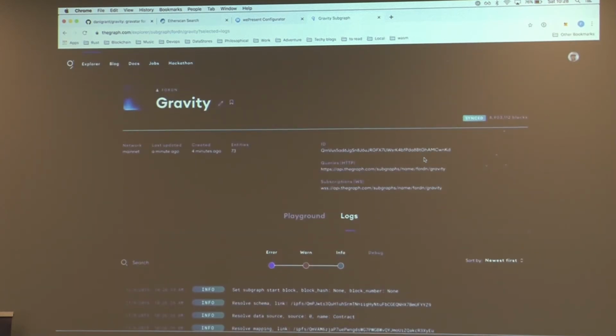So that is a really quick walkthrough of using a really simple subgraph, deploying it to the hosted service, initializing it. And what we want to do now is go into a slightly more complex subgraph, the Uniswap subgraph, which I think everyone should be familiar with. So we'll switch over to that and use that to explain how our mappings work and how a more complex schema might look.